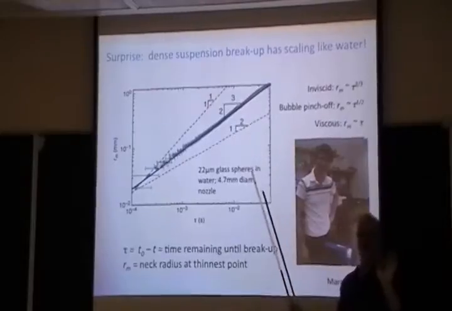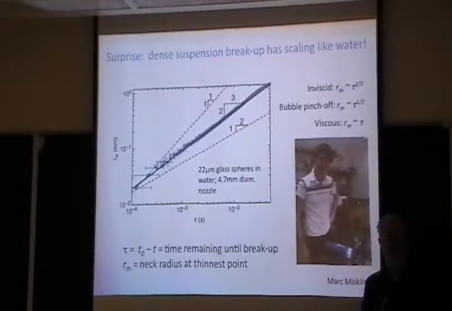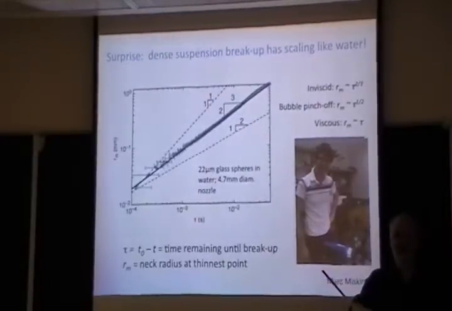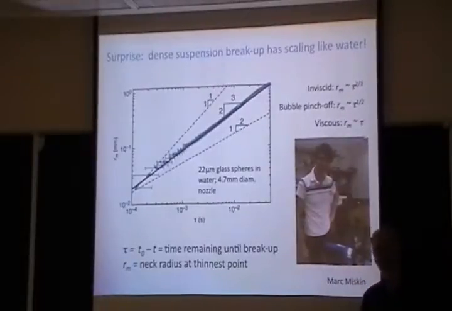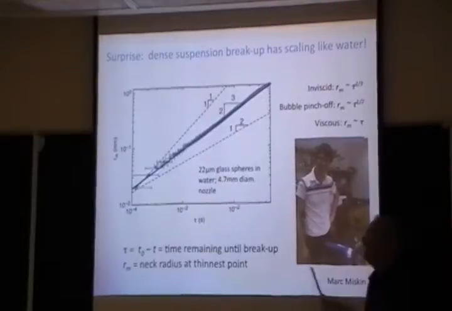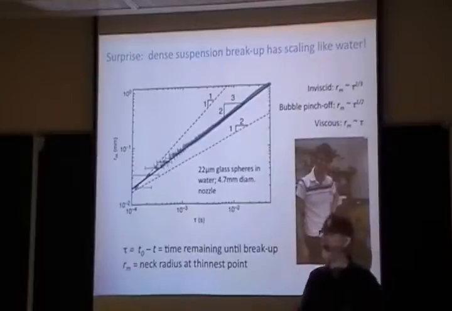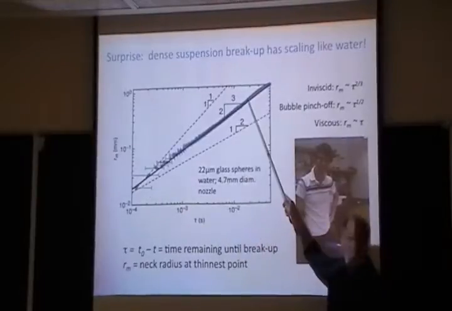Now, a couple of remarks. All of these things are coming out of scaling theories, right? So that means they are good as you get close to breakup. That's where the theory shines. That's where the experiment runs into trouble, because close to breakup, measuring things becomes very, very difficult. That's why we have error bars here. So this is always this trick. How far away can this still hold?